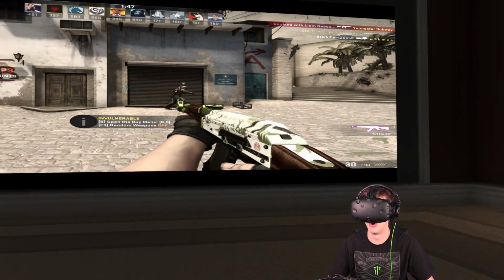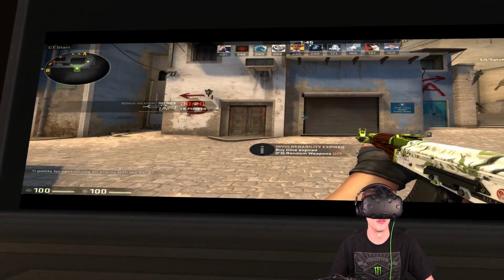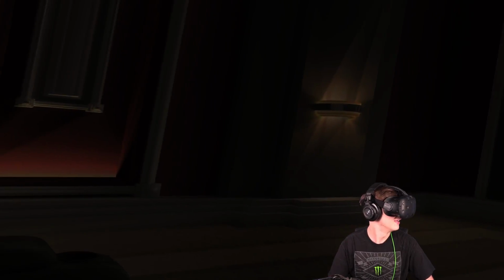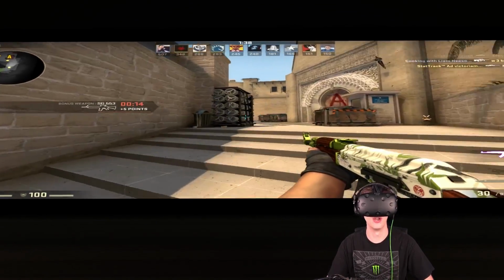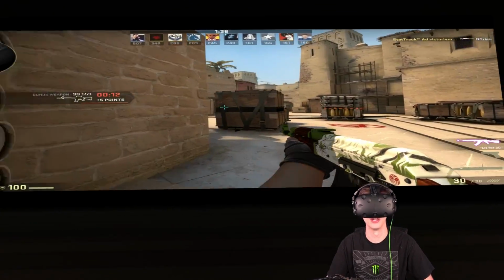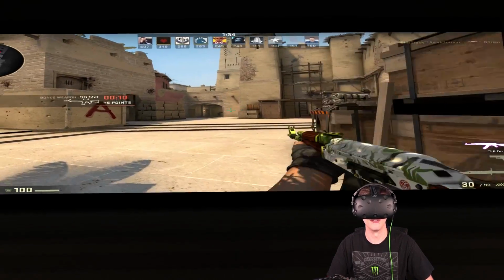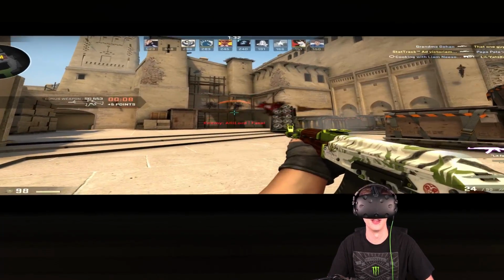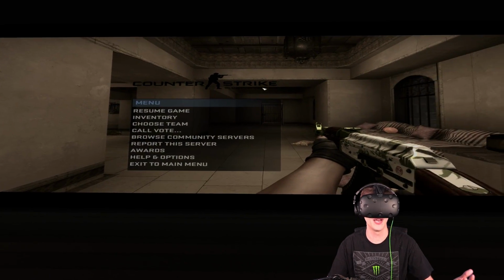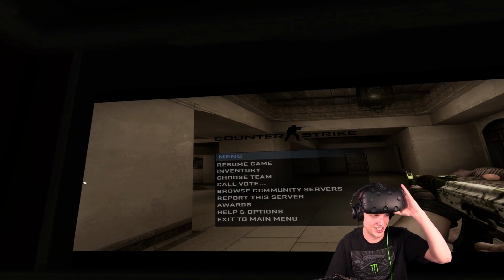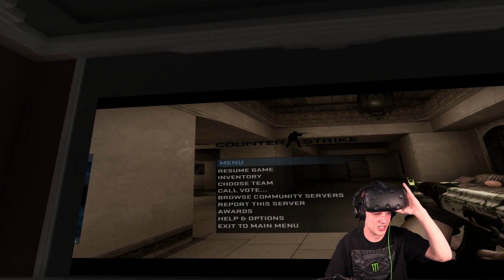We can boot up a home theater, and now we're playing Counter-Strike in a home theater. This is a more standard kind of feel. It actually does feel a little bit better because we have a greater distance between us and the game. Well, that's unfortunate. The one downside is, since I run dual monitors, I only have one monitor, so I actually have to take off my headset and switch to a different area.